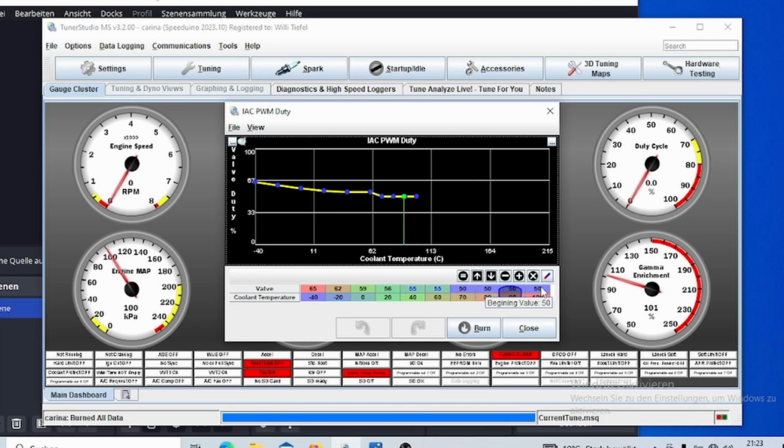Depending on your valve, you might get a working range from 20 to 80%, and some valves don't work above or below that, and some might only work between 20 and 40% or 20 and 60, although that varies between valves. But then you can put in the values that you want, and control your idle that way. For example, if I demonstrate that, if I run my idle valve at 50%, then I have an RPM of about 700. And obviously, if I pull up the percentage, my idle is going to increase.